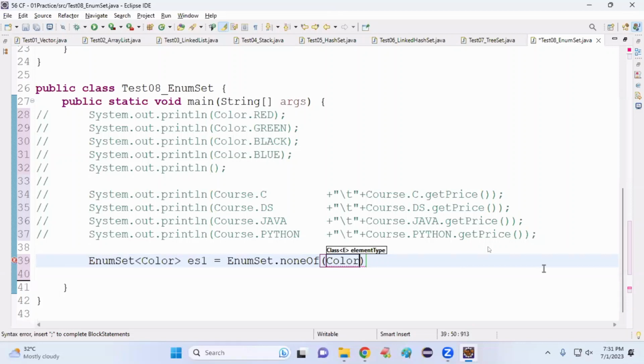The throw keyword is used for throwing an object. The throws keyword is used for reporting the type of the exception we are throwing. After the throws keyword, what have you written? Class name, right? Not an object. Similarly, here I want to tell the EnumSet, hello EnumSet, in your memory I want to store color. Then tell me, in Java, in JVM, who will represent the type?